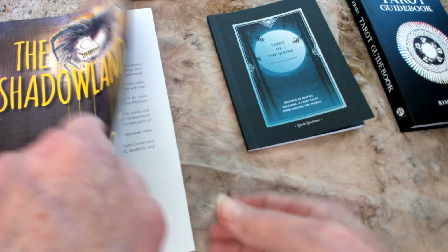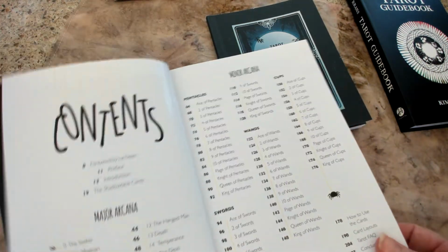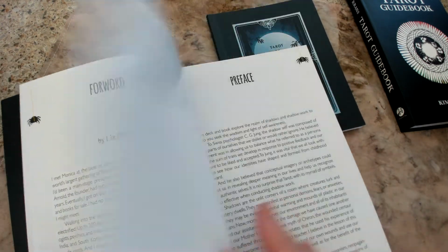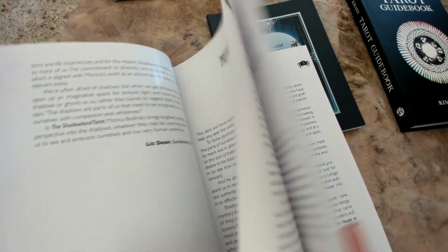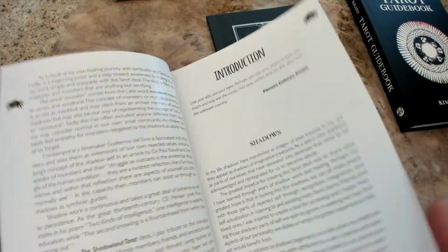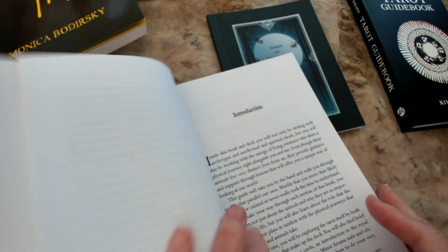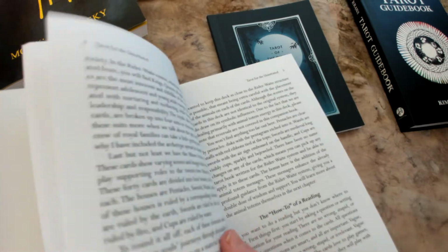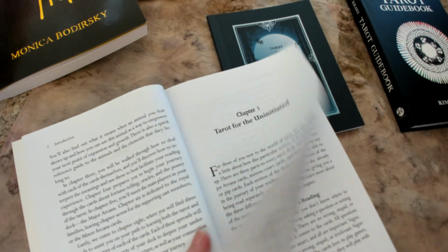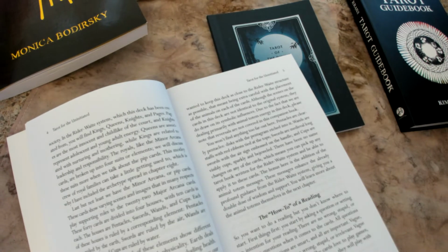Generally, you get a table of contents, and you need it. You should have a table of contents to help you find things in the book. So that's one thing. You may get a history of tarot or a foreword, or this one has a foreword and a preface and an introduction. And then it goes into this deck, which happens to be based on shadow work. But a TOC, some sort of introduction, which may give you something about the history of tarot, if you've never used tarot. Most of them just kind of have to include that in case you're someone and this is your first deck and you don't know anything about how to use it.